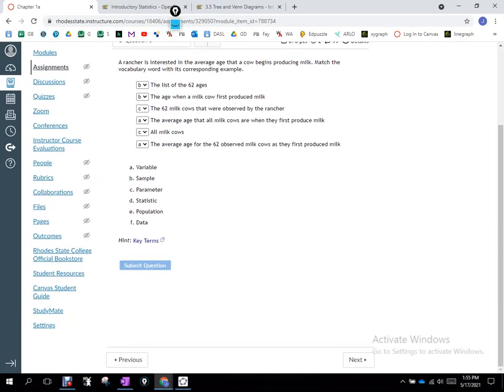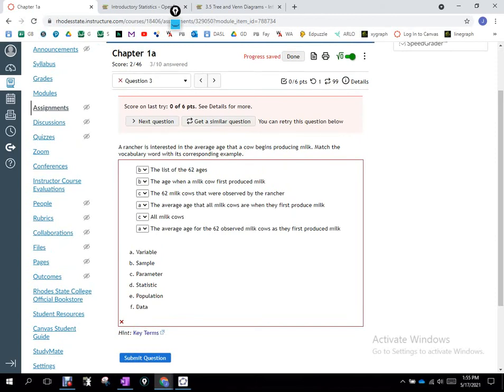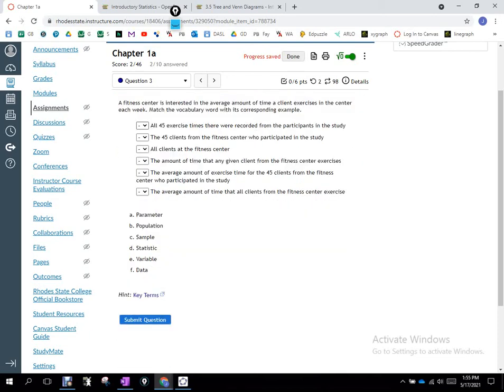And hit Submit Question. You see that it says, no, that's wrong. It might give me feedback from time to time, but if you say get a similar question, it's going to give a similar question. It's going to be different, but you have another opportunity to get that correct. You see right here, it shows you got 98 more times to get that question right. Shows me the current points I have on this. And this one says I have 2 tries on this question. So when I got that first one wrong, I could have just kept fixing it.